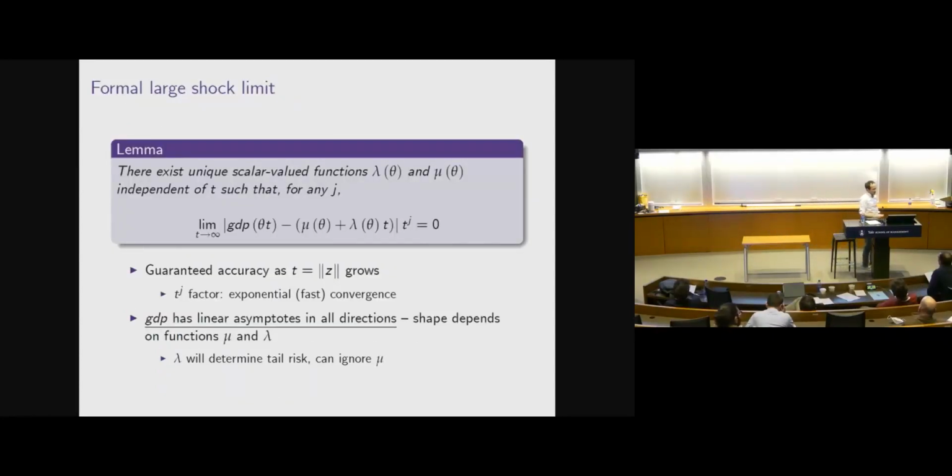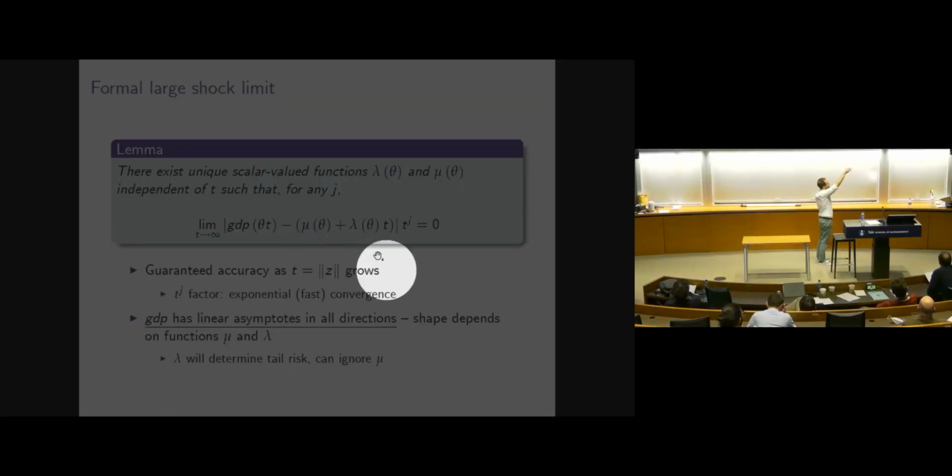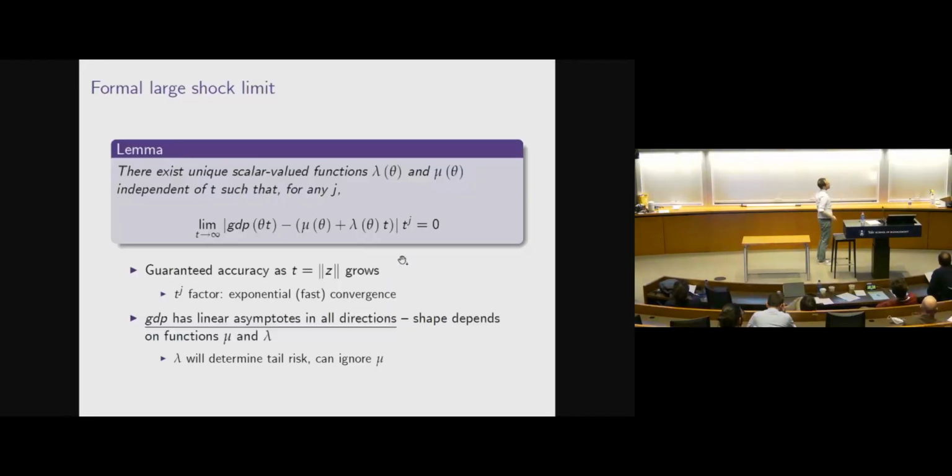So formally, what you end up getting is that asymptotically, GDP is a linear function of the magnitude of the shocks t, where that linear function depends on the direction theta that I'm looking at. So as the shocks get big, GDP converges to some line. Even though you have this big nonlinear thing where all sorts of stuff is happening, all of it washes out in the end and you converge to something with this lambda of theta, and the error goes to 0, sort of similar to what a Taylor series does, but instead of the shocks going to 0, we're thinking about the shocks going to infinity. That's what that t to infinity is doing.